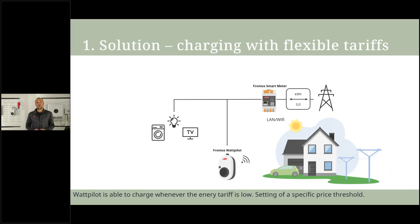Third, a commercial customer who would like to reduce peak loads — that's also possible with load balancing and priority charging. Now, the first solution: charging with flexible tariffs. You need the Smart Meter IP at the feeding point, right after the energy meter, connected via LAN or Wi-Fi to the network. The Wattpilot in the house is also connected to the same network via Wi-Fi. It gets the information and starts charging according to the available power as well as low variable spot market prices. The 'Next Trip' mode lets customers charge a certain amount each day at the lowest price when using flexible energy tariffs.